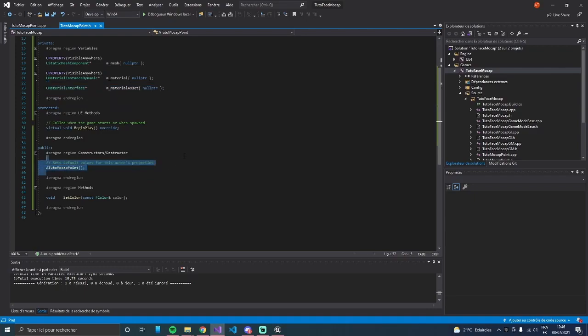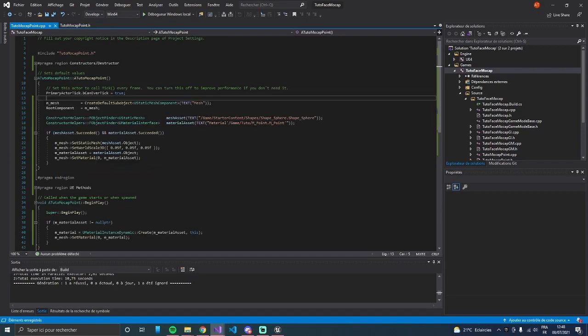We only need the constructor and the BeginPlay function, and we need to implement the SetColor function for changing our material color at runtime. In the constructor, we create our mesh component that we're going to also set as our root component. Then we search for the assets for the sphere mesh and the material for representing each point.